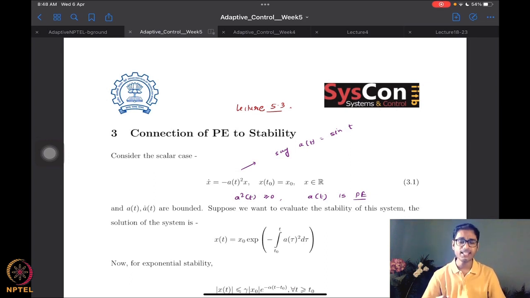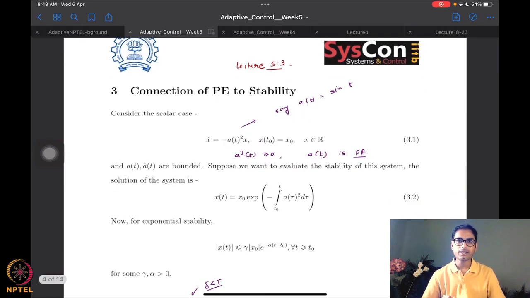All right, so we've not yet seen any parameter identification algorithms, but I assure you that the dynamics that we see in these lectures appear in such systems very frequently. The parameter identifier structures are very similar to the sort of systems that we are going to see. We of course established the definition of persistence of excitation.